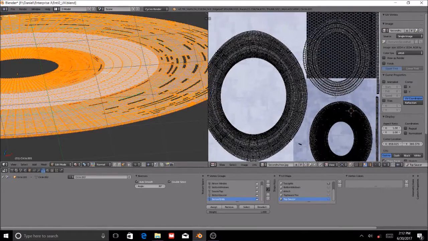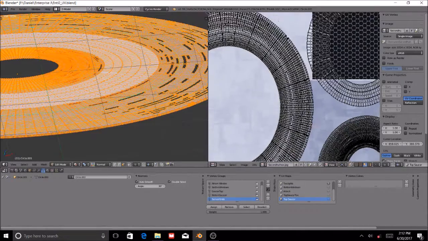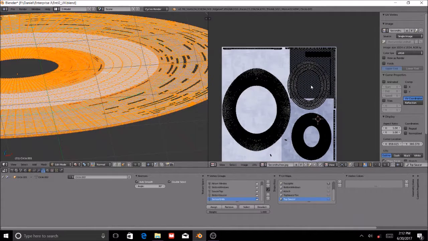And this right here is the UV map that I came up with for the top saucer. It does definitely need a lot more refinement, and I more than likely want to refine this once again. This is not the finished look. This is more for the sake of proof of concept, experimentation on my part, because I'm learning along with y'all on how to do this. That way I can take a look back and see how it looks and see where I want to improve. I've already done this bake process once, and I already know of areas where I need to improve it. Let's go ahead and go forward.